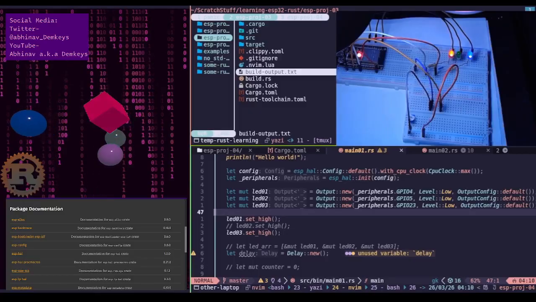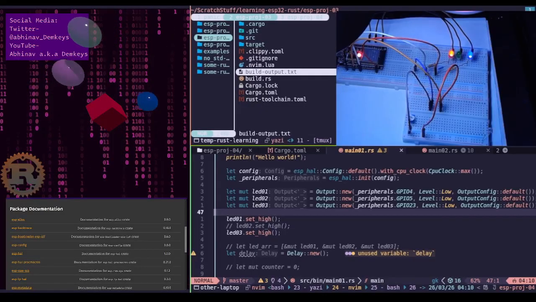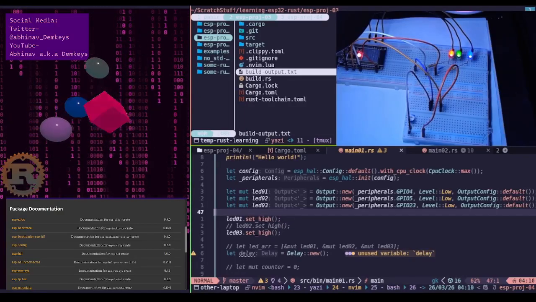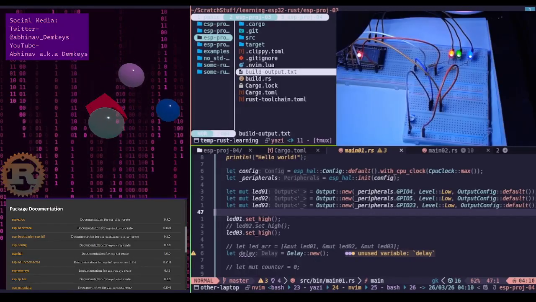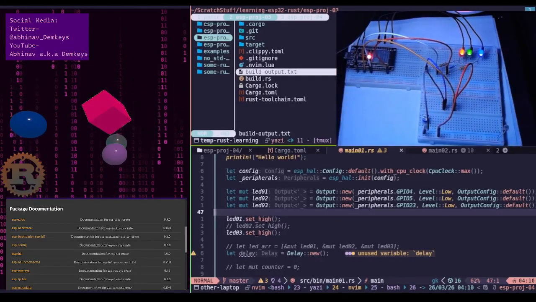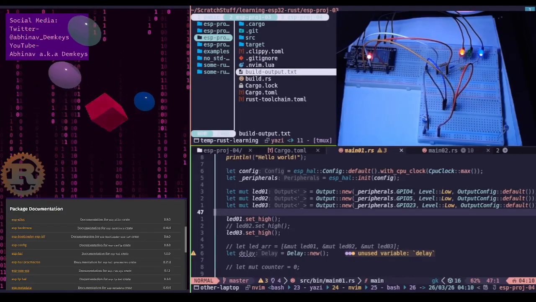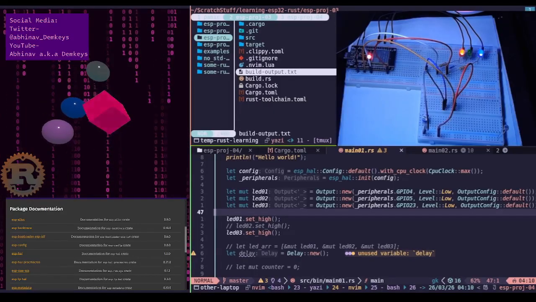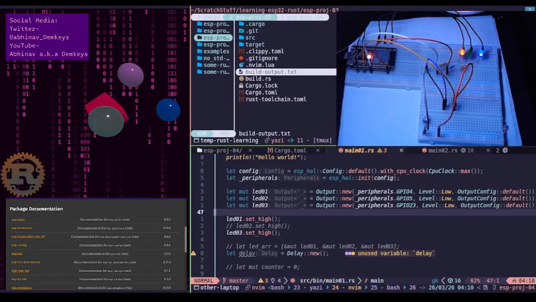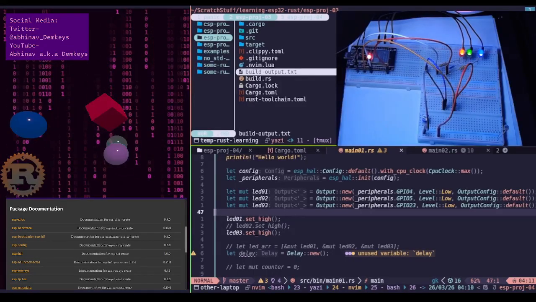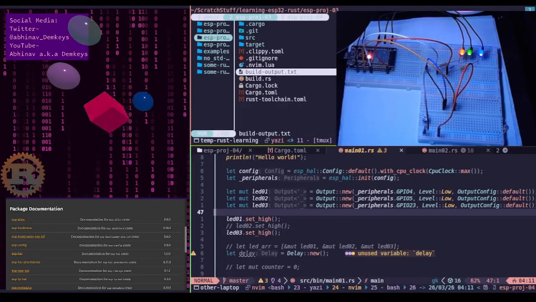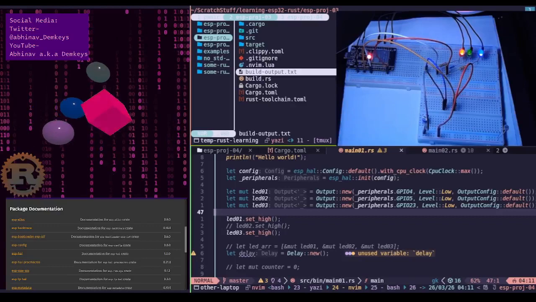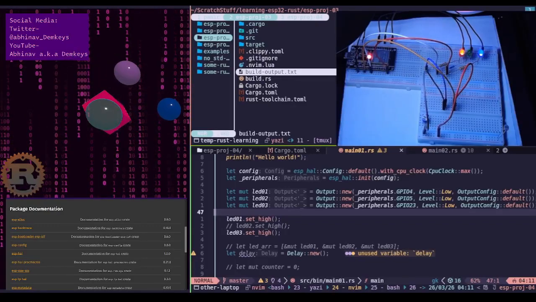So how exactly am I determining this? This is a voltage divider, right? However, this is a variable resistor. This is a potentiometer. It's not just two solid resistors creating a voltage divider.